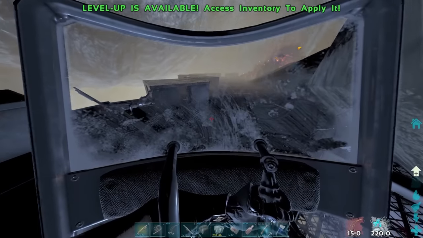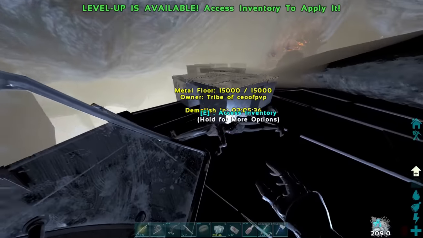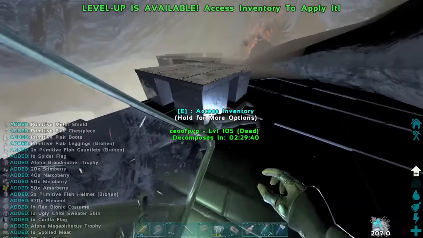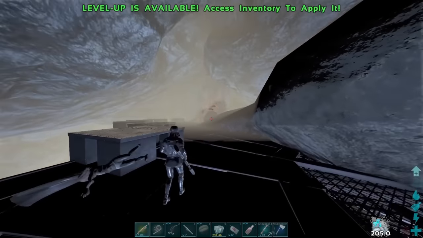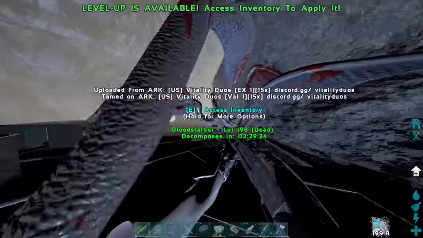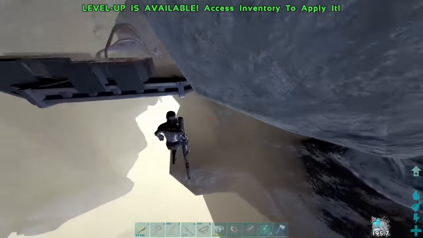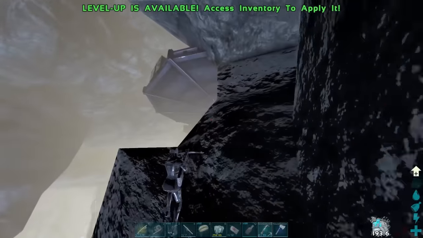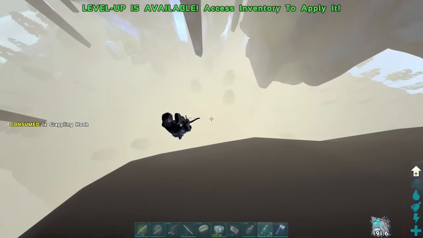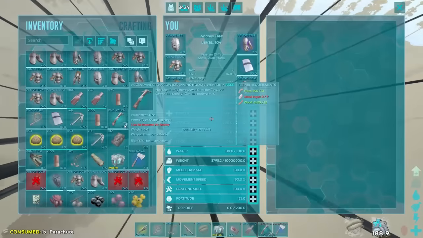That's him. This is the guy. It's here. You know what? I probably have gained loot there. Like, I mean, that carbo's dead.